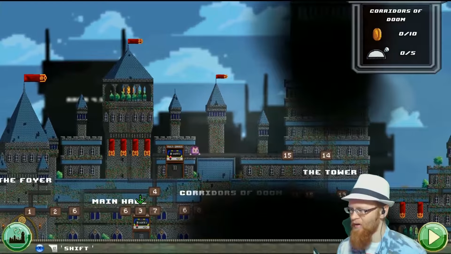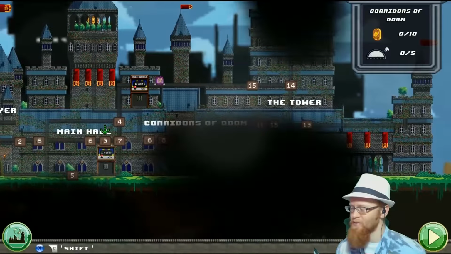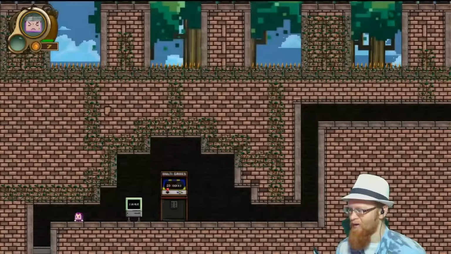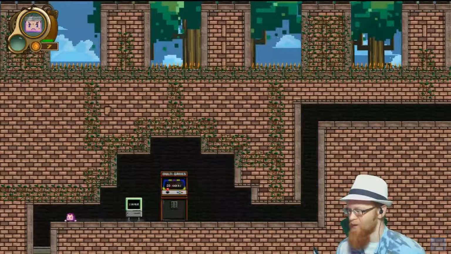Yeah, I'm up there. So what's really cool about this game is that this entire castle seems to be all connected, and this is just the map, right? So it like loops in on itself. All these levels aren't just unique to itself. Also, I ran into the spike thing.